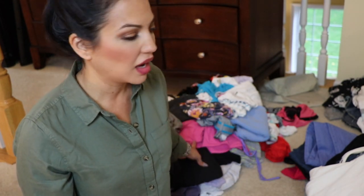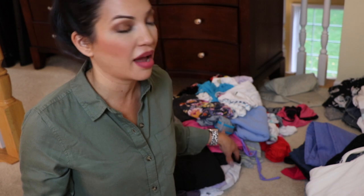So the things that I have in those drawers that you just saw me take out were things like pajamas, random loungewear, I guess you could call it. A lot of stuff is really old in here. I have swimming suits and other random things that I didn't know where to put. So I'm going to go through all of this stuff and, like I was doing before, set aside some for donation, some that is not good enough quality to donate, and then stuff that I'm going to keep.